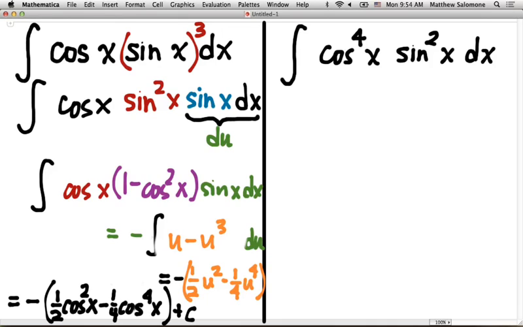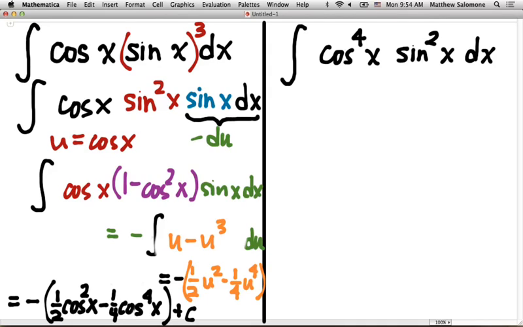So the first technique we used here was a technique of taking sine cubed and peeling off one of its powers. And then once we peel off that power of sine of x, that sets us up to make a substitution for cosine. u equals cosine x. And then du is minus sine of x dx. So just to make everything line up here, that sine of x dx in our original integral becomes the opposite of du.